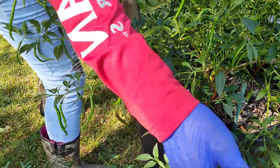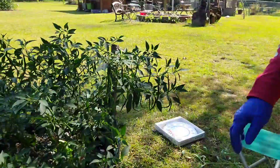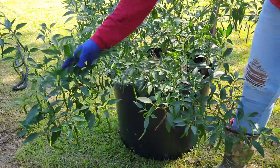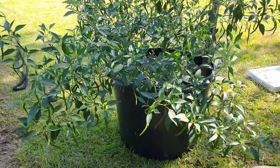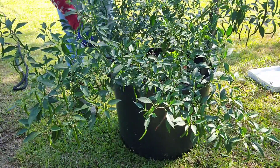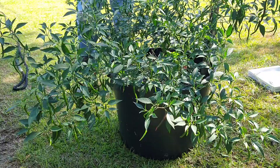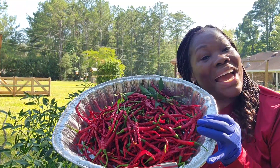I think we're about finished. Doesn't look like a Christmas tree anymore. The ones that I have on here are partially red and green. I actually don't see any more red at all. I think I have just one that is left. Alright y'all, we did it - we got them, we got our cayenne peppers.